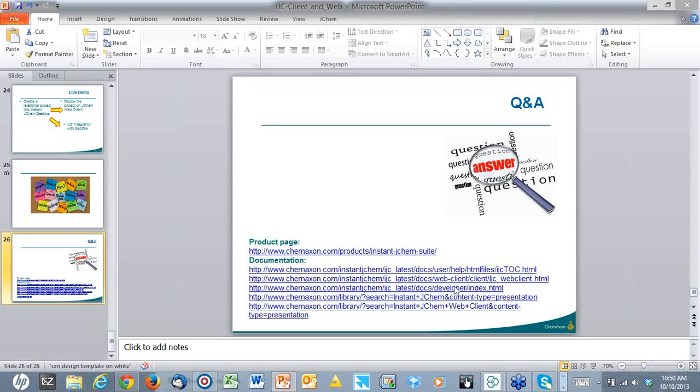There is also very well documented information about development, how you can build scripts and do more advanced things in this suite. And in our library we have a lot of presentations from ChemAxon and also from our clients, on how they use Instant JChem Suite to look at the data, analyze it, query, report, and share.